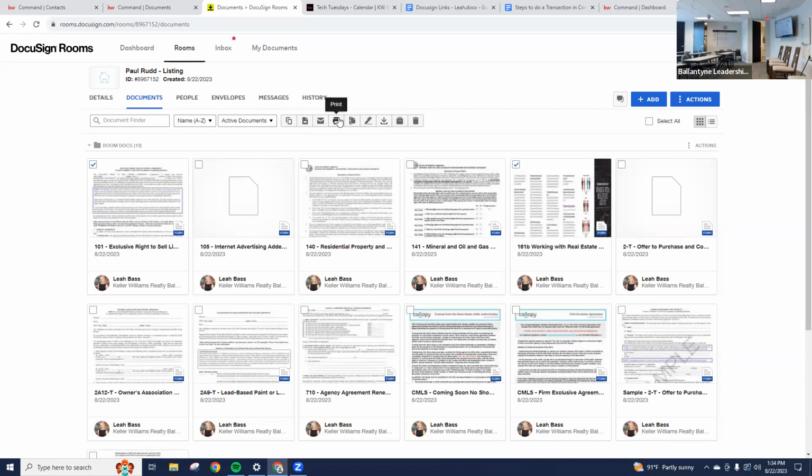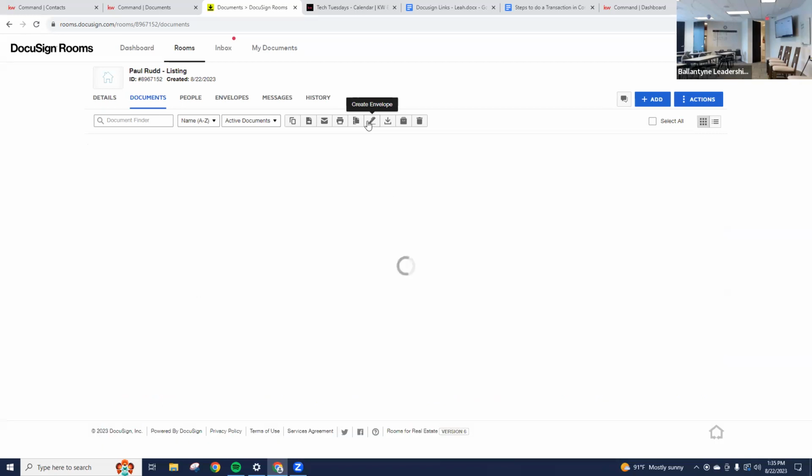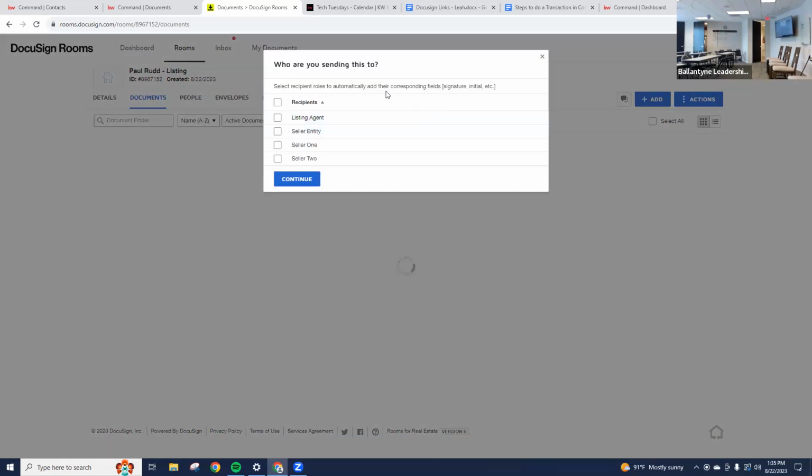So if you did want to print those forms, great. You could press print, it would print both those forms, and you can go on your merry way. Now, let's say you're trying to do the DocuSign way, right? And you're trying to get it e-signed, okay, that pin icon right there, the term create envelope, that's always going to be the term to go to the next part in order to add your clients. And I'll make more sense of this in a second here, but for now, if you can just go ahead and check the checkboxes, any of the documents, and then click the pin icon that displays to create an envelope. And that is a new term to me in DocuSign, so that's probably new to you.